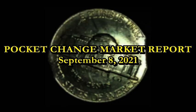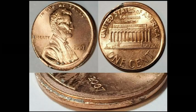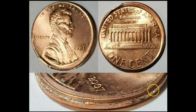Let's go ahead and jump into the first set of listings. We got 30 coins, and we're going to start off with this really neat 2007 Philadelphia struck Lincoln Memorial cent. This one is in really nice shape. But you'll see this coin and immediately notice that it's a little bit off-center. There looks and appears to be a few scratches right on the copper plating, which is quite normal on this type of error, but the seller had added this side edge view image here to help illustrate a different cause of what we're seeing here.